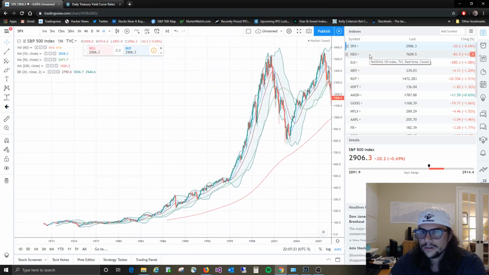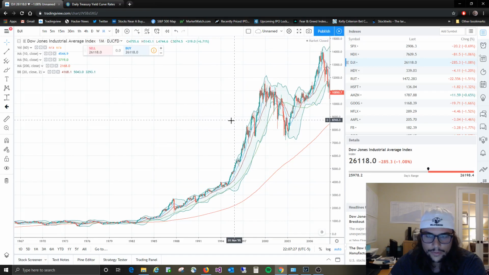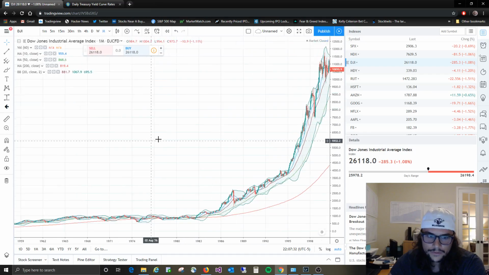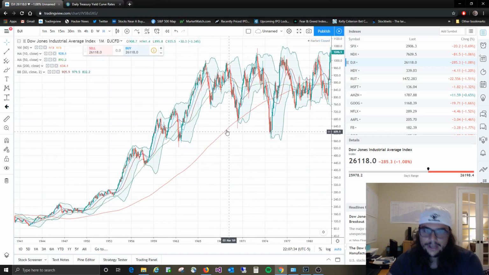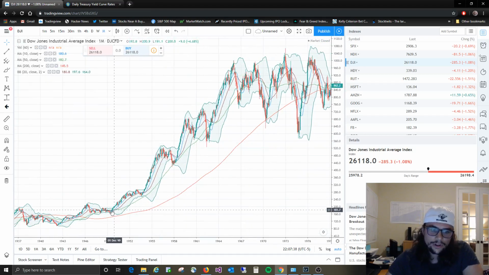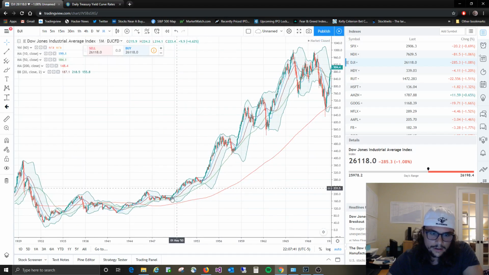Before I do that, let me go to that. Actually, no, we'll go to the Dow Jones first, and then I'll go back to this other idea I was going to show you. So if we go all the way back, people don't have a very long memory, but similar time frames of a long-term uptrend would be right here through the 50s. We're above the 50-month moving average pretty much the whole time here, from 1950 to about 62-ish, something like that, which is a real strong bull market.